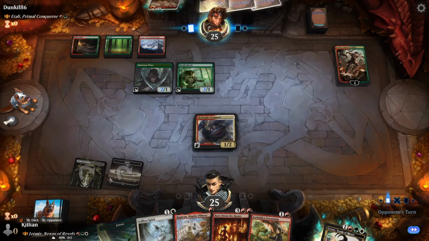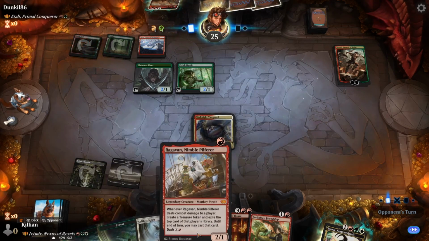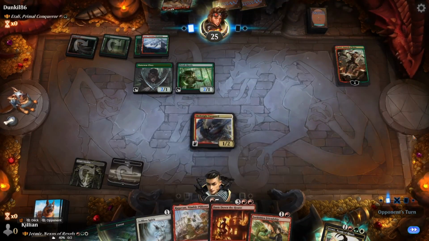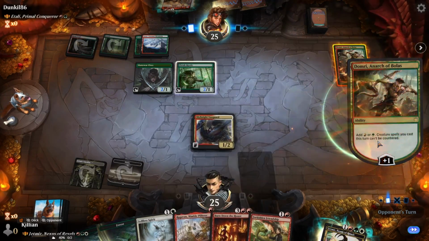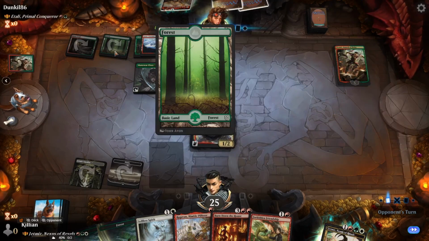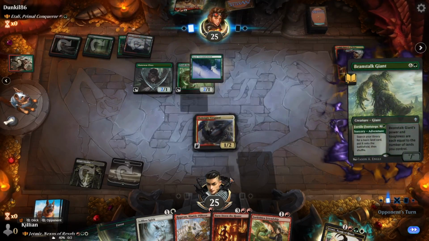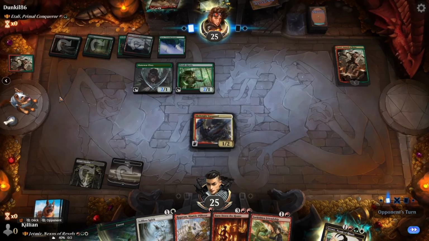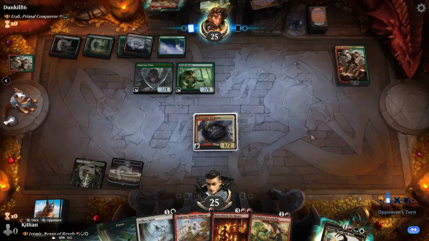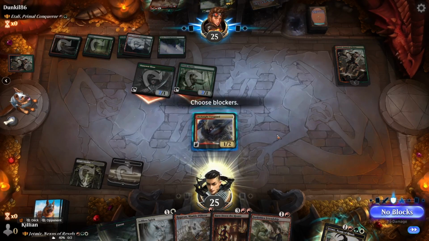He can have us do some fight spells. I think we already screwed up because we didn't have a turn one. I mean, what's the point of having Ragavan if you're not going to play it turn one? You know what I mean? 1, 2, 3, 4, 5. Oh, wow. They just ramped. Yeah, they ramped way too fast for us.